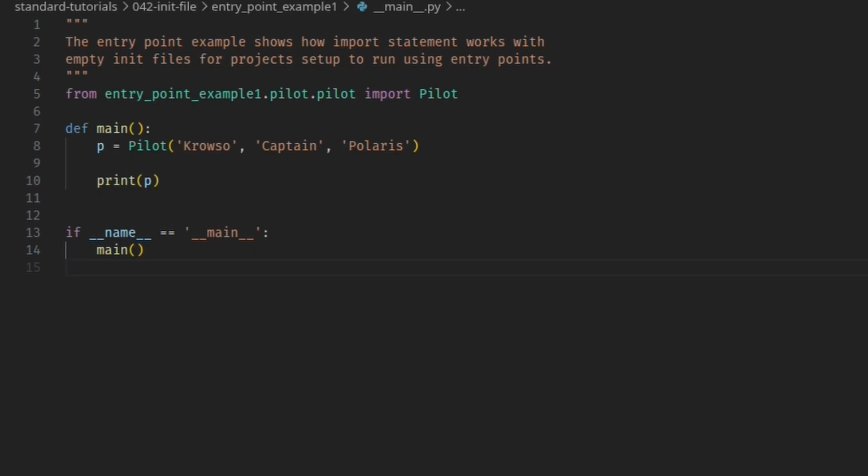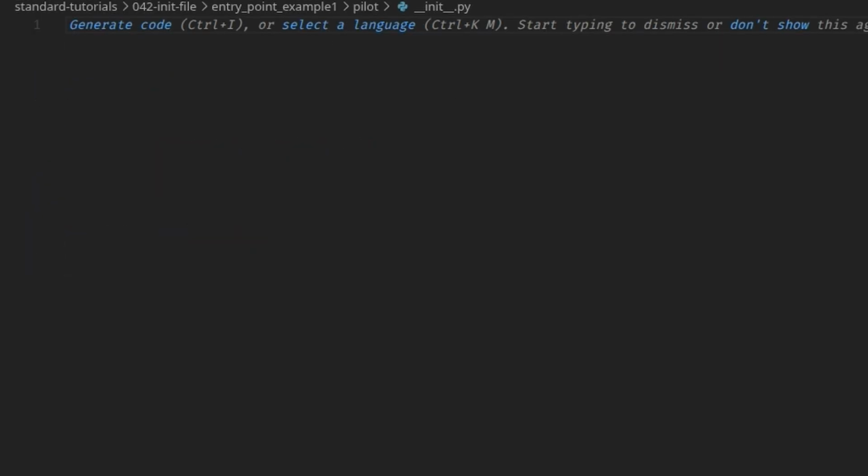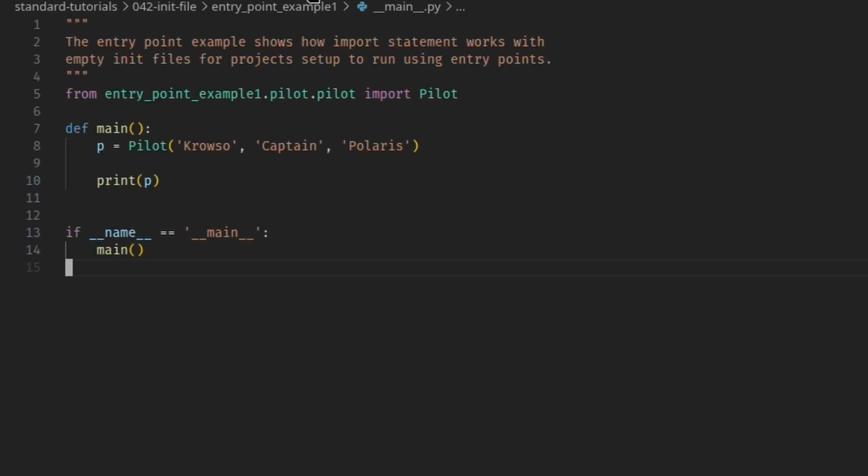Now in this example here, we're going back to the pilot class. And on top of that, we're going back to our roots here, where both our init files are empty, which means that we have to go back to importing our pilot class by accessing the pilot.pilot module. But you also will have noticed that I have this module right here before the pilot.pilot module. And that's because this example right here is the first example to demonstrate how init.py files work with programs that are set up to be built as regular packages.